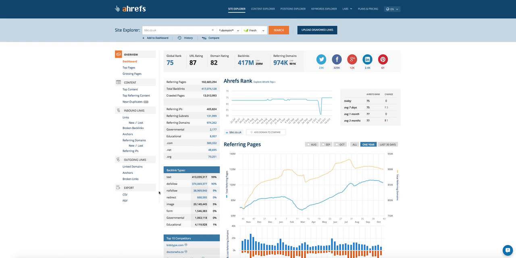And what you do is on the linked domains. Here are the inbound links to the BBC, so people that are linking to the BBC, and this is who the BBC links to.